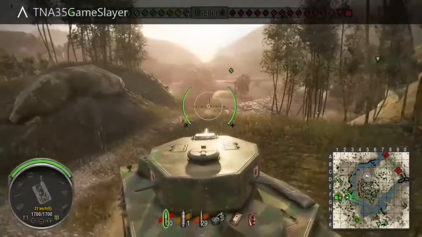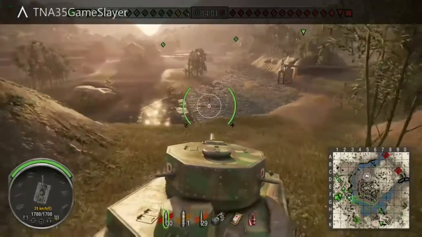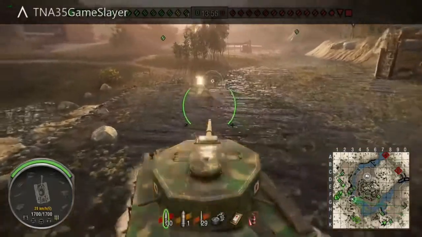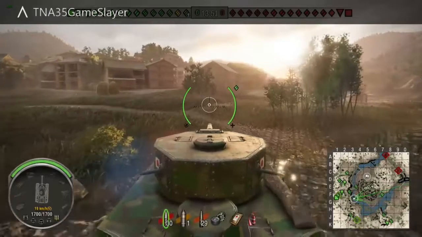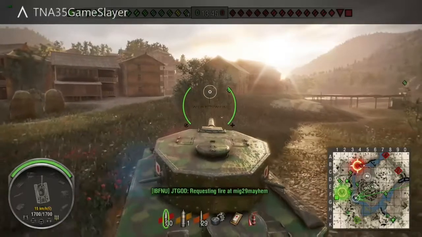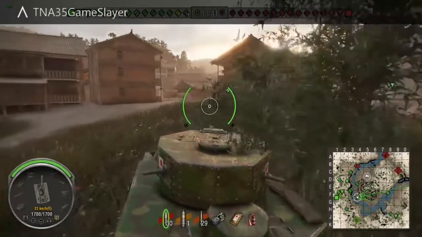As you can see, I'm rolling along here, and I'm going to be going across the river, and I'm looking for enemies, and I see that nothing has really been contacted or anything like that, so I'm just looking around sightseeing at the moment. And there's the first contact, but he's clear across the map. There ain't nothing I can do. And my tank's so slow.